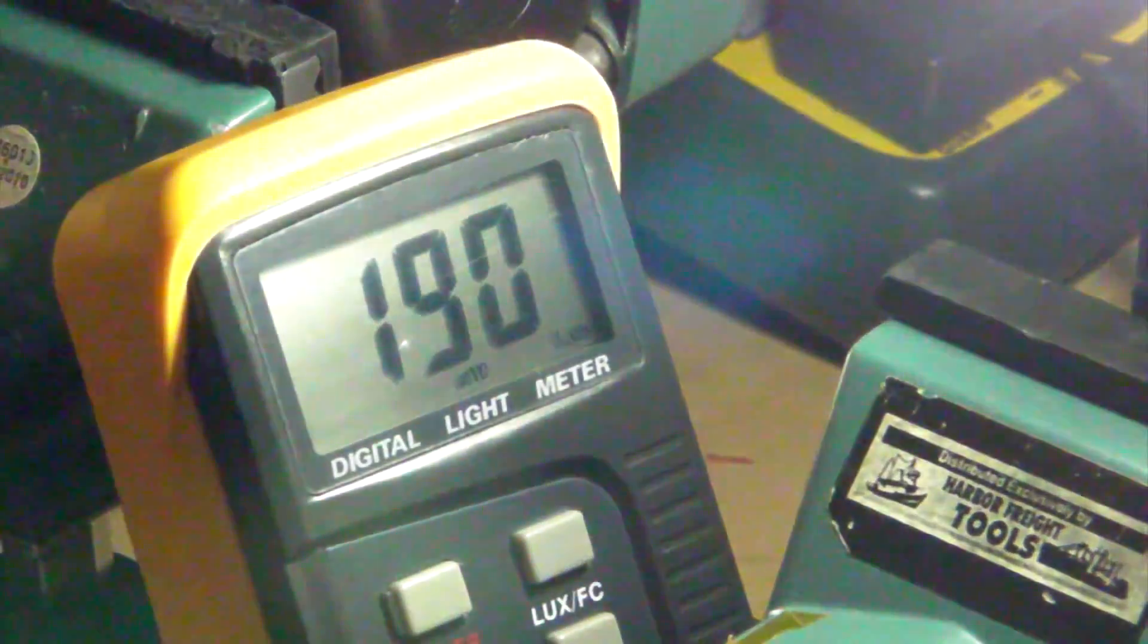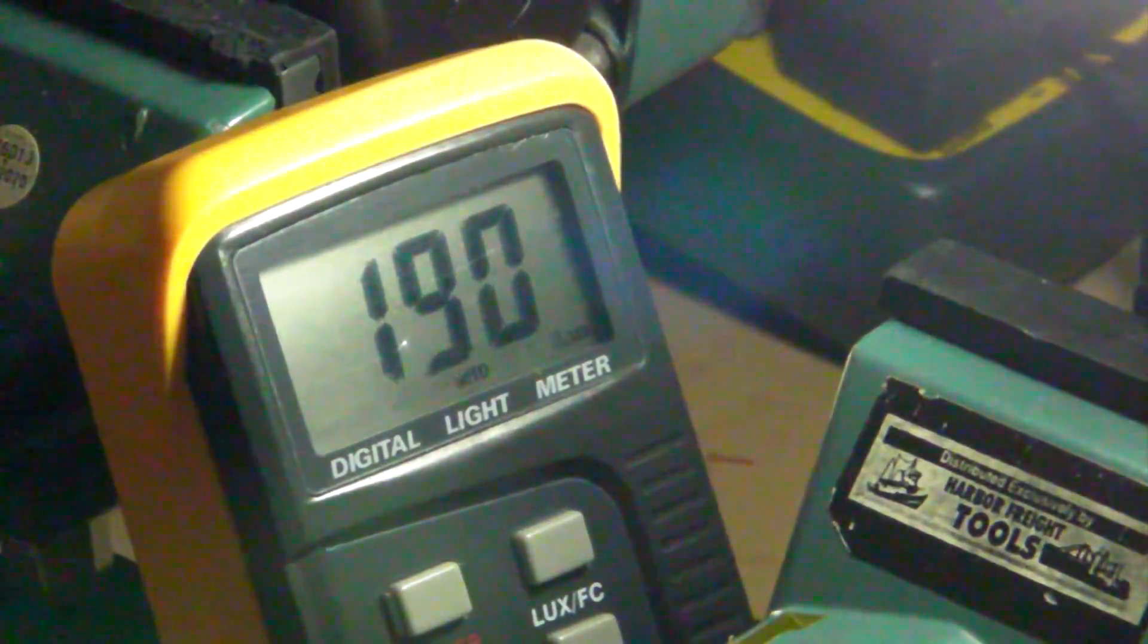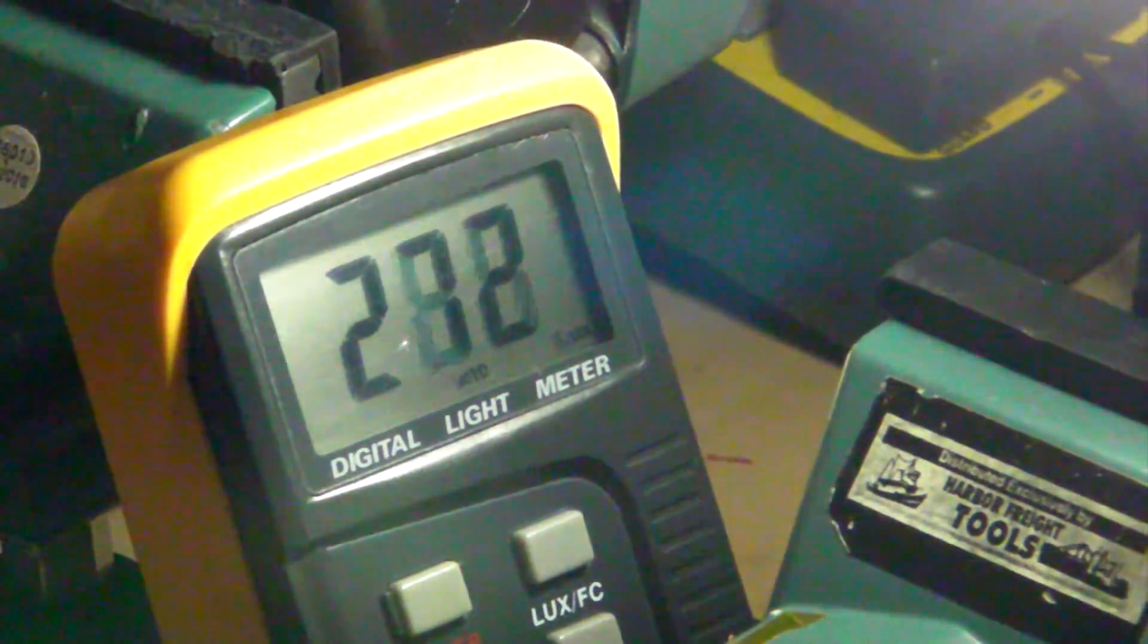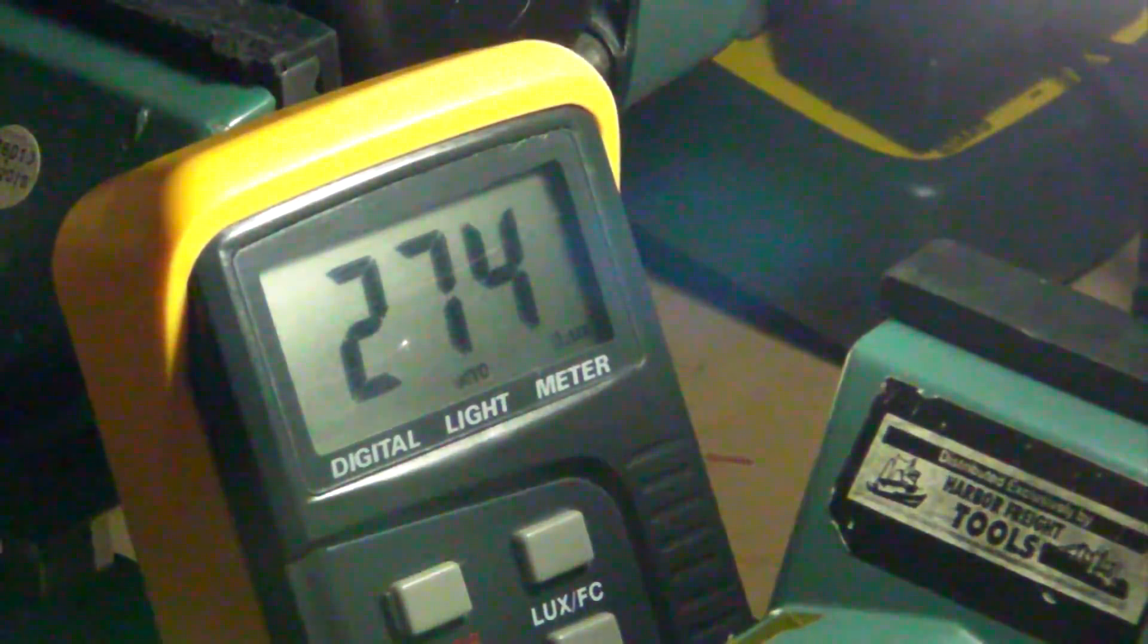Now restarting it. If I come up from all the way down, slowly increase the dimmer, it takes a lot to overcome the off state. A lot of hysteresis. I'm bringing it up very slowly. It comes on at about 1,900 lux. Back up to full again, 2,740, 2,750.